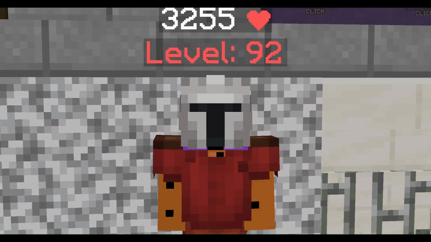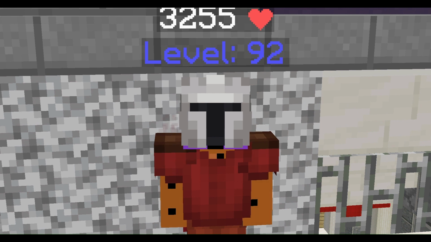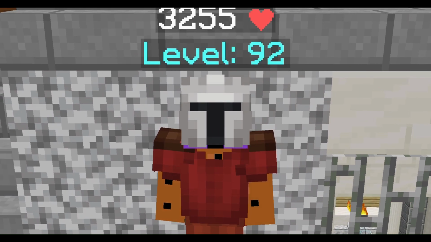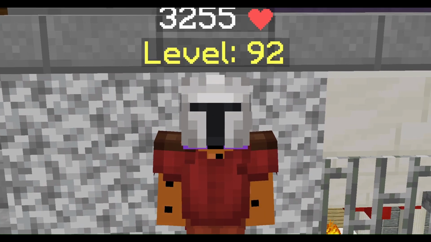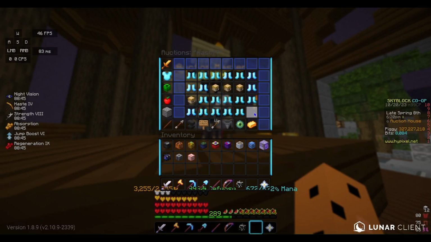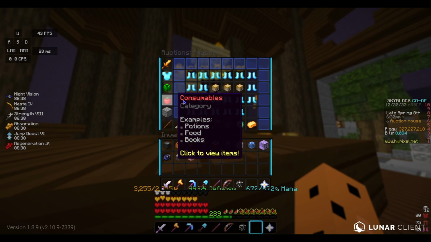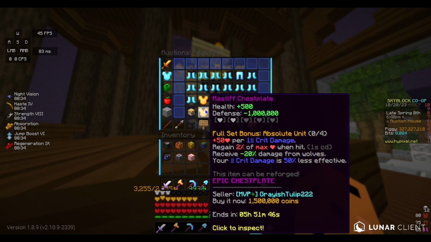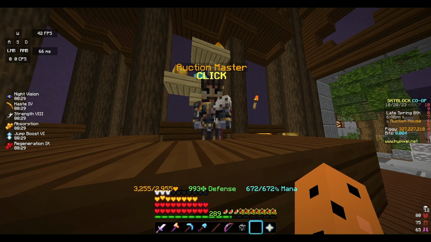For the most recommended armor here, I would actually recommend Mastiff armor, since this is practically the cheapest armor set and will still be able to carry you through a Tier 4 because it gives you so much health and you would barely take any damage. Let's see the price of Mastiff armor right now. In total, this armor set is going to cost you around 5.4 million coins. 1.2 mil for the boots, 1.4 mil for the crown, the chestplate is going to be 1.5 mil, and the leggings is going to be 1.6 million coins.